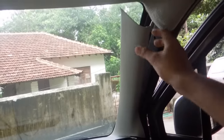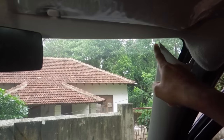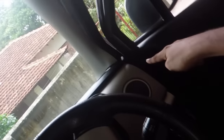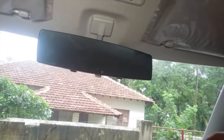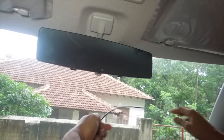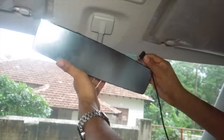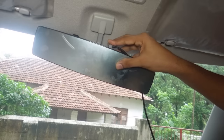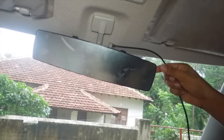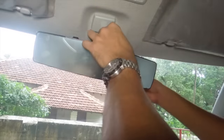I've already opened the side plastic panel. Removal is quite simple. You can do it with your bare hands or you can use a plastic prying tool. The USB cable is attached to the DC input. Hide the wire in the top molding.